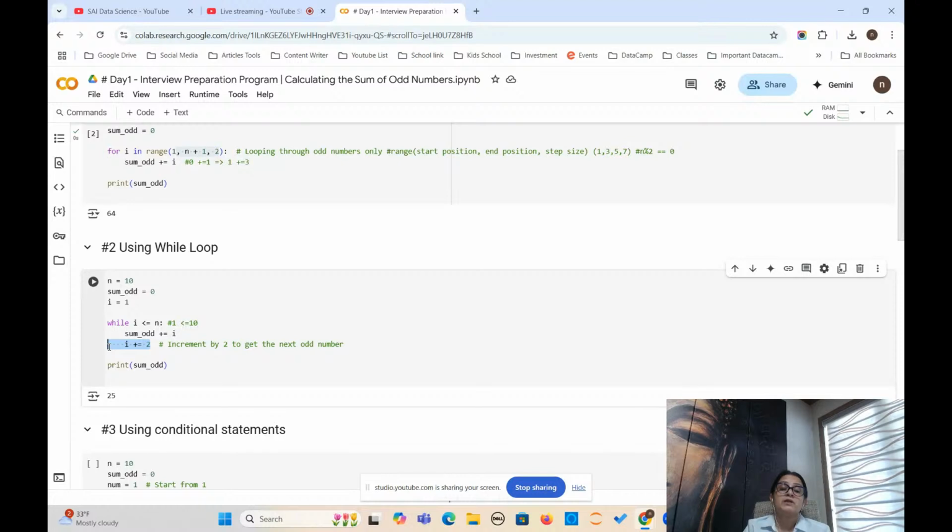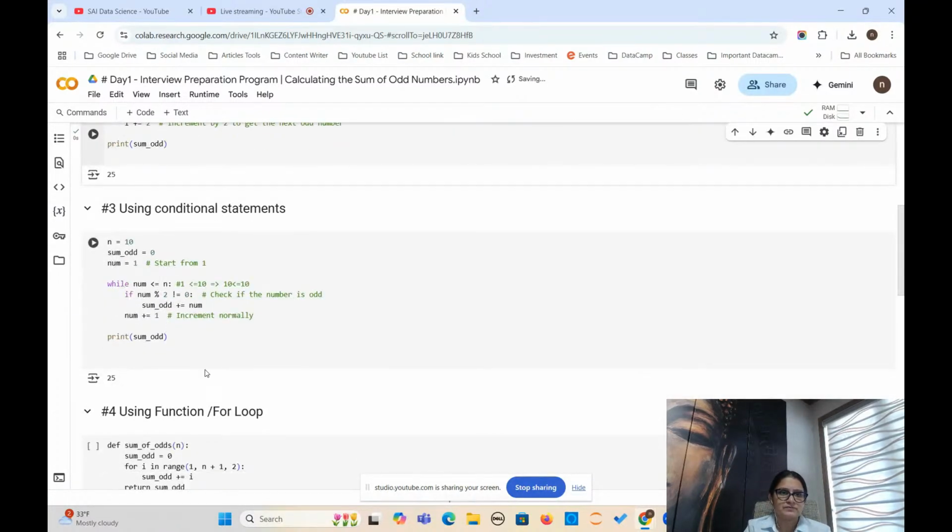So it will keep on incrementing and keep on checking, because you are incrementing the i value here. When your i value reaches your n value, this means 10 less than or equal to 10, so 10 is equal to 10, and it will stop the loop. Okay, and then it will print your sum of the numbers. So you are going to use the simple while loop. Now you have solved the same question using two different methods: the for loop and the while loop.